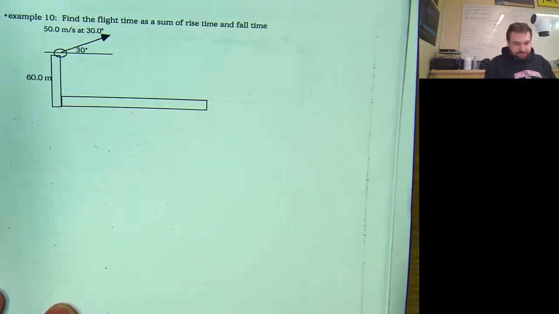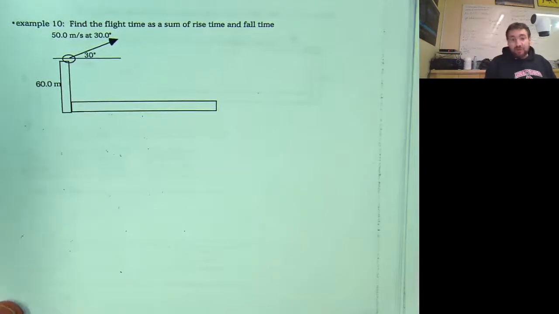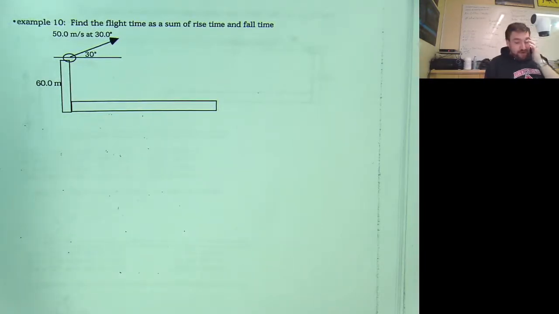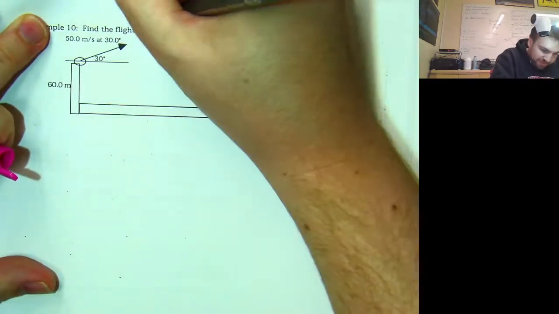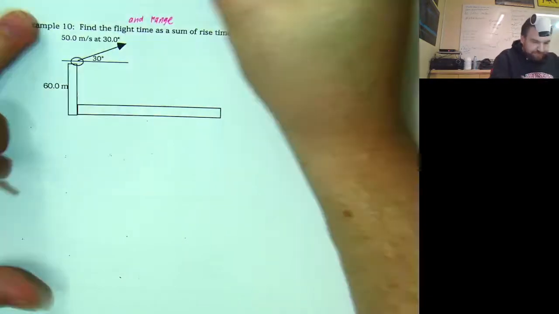So here we go. First, we're going to use strategy 1, the sum of the rise and the fall time. And then I'll show you what it looks like to do it just from beginning to end. So we want to find the flight time, and we're actually going to find the range here too, because it is just one more step.